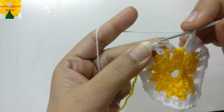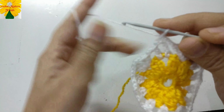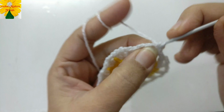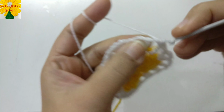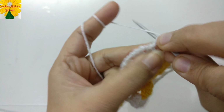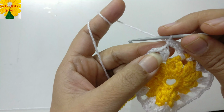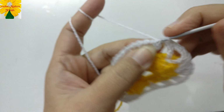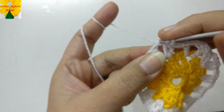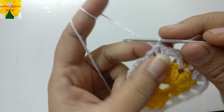Chain 2, and we have to join these stitches into the third chain of the fourth stitch with a slip stitch. Now single crochet 1, single crochet 2, 3, 4, 5, 6. Now wrap the yarn on the hook, insert the hook into the chain space of 2, pull through 3. This is half double crochet.